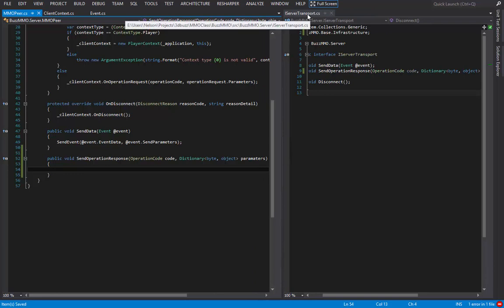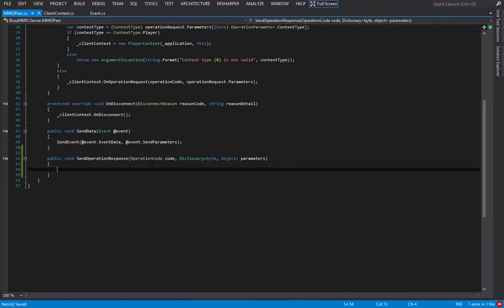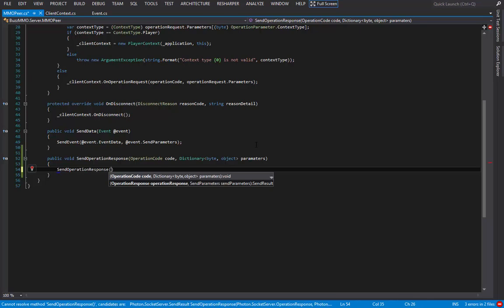Well, now I don't need that anymore. And what send operation response is going to do is it's going to do send operation response. Actually, it turns out that the send operation response method is a method on the peer base class itself. So this might get a little confusing, but fortunately we have some distinctions in our parameter list, so we can make sure that we're invoking the overload that we want, which is the second one right here.